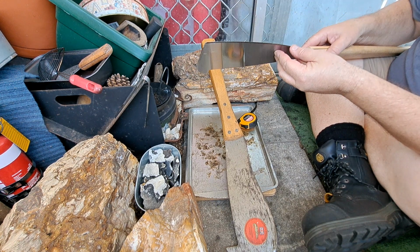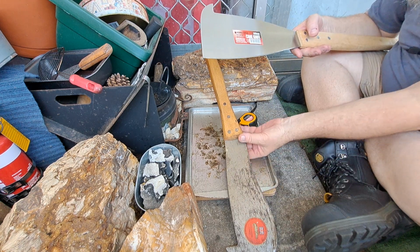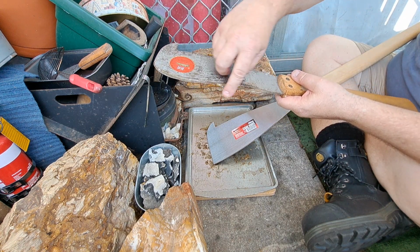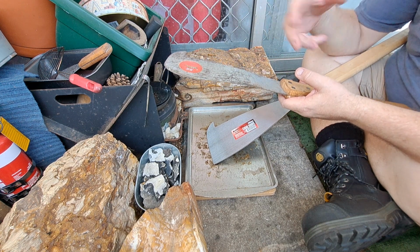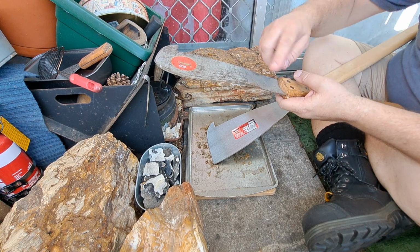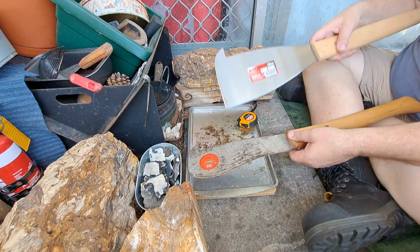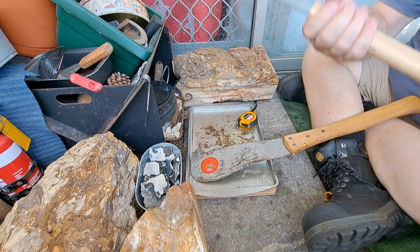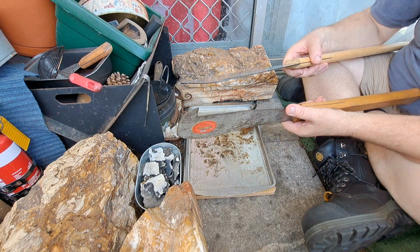I am going to take it over to Andrew's and put it on the slack belt. I'm not going to modify it. My old man saw this modification. The fellas up in the Northern Territory who are working with bananas and whatnot, sugar cane, modify them like this, and they cut really well. It lightens them up and they cut really well. But I think I'm going to keep this one. This is a bit heavier duty one with the extra long handle, a bit thicker.